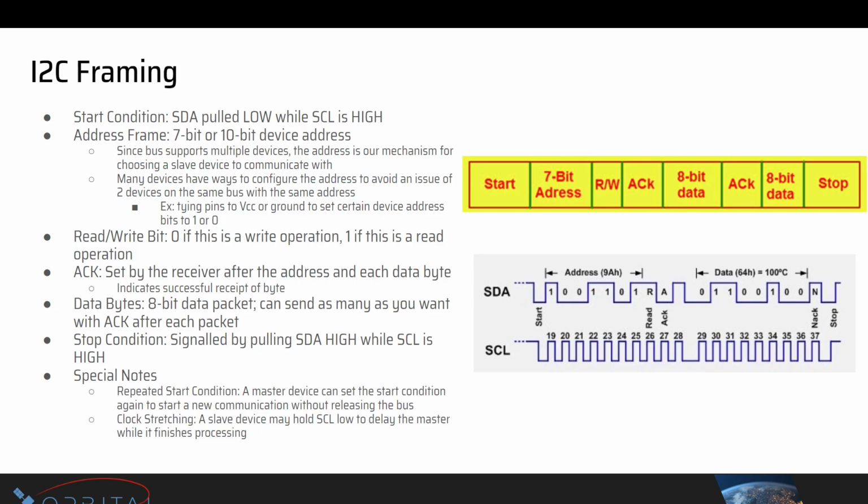Yeah, you wouldn't do that in software. That would be when the people that are designing that chip, they would know, oh, this operation is going to take a while. So in the hardware, if you receive this and you're trying to send this data, know that you're going to have to hold the clock line low before you're able to send that data because it's going to take some time to process.